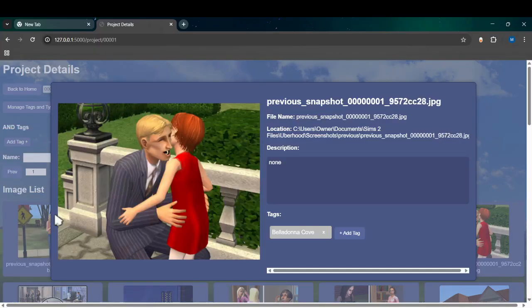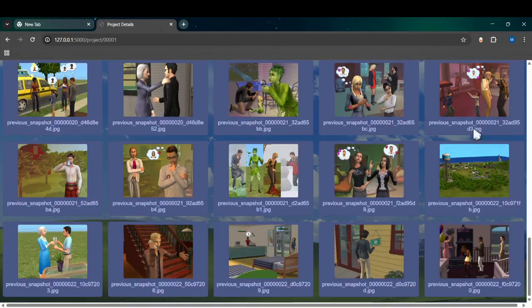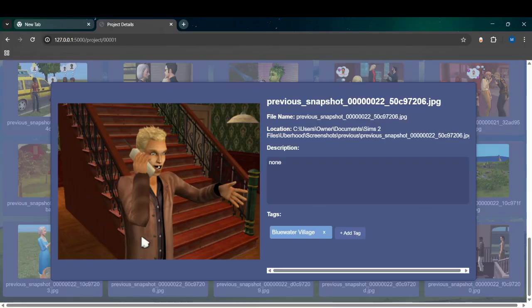But the problem in game is A, the quality's terrible, and B, once the household dies, you're not going to be able to access those screenshots within that household anymore. But here you can still see it.